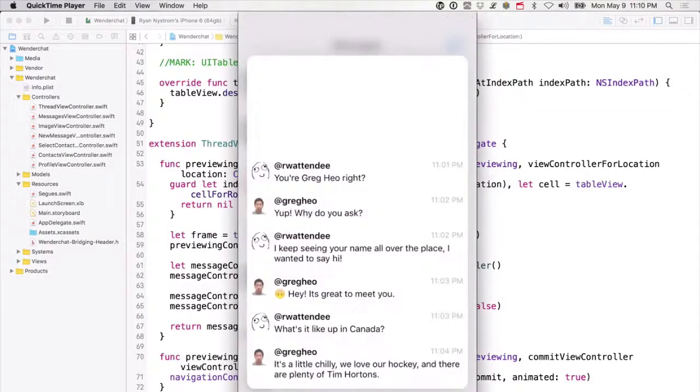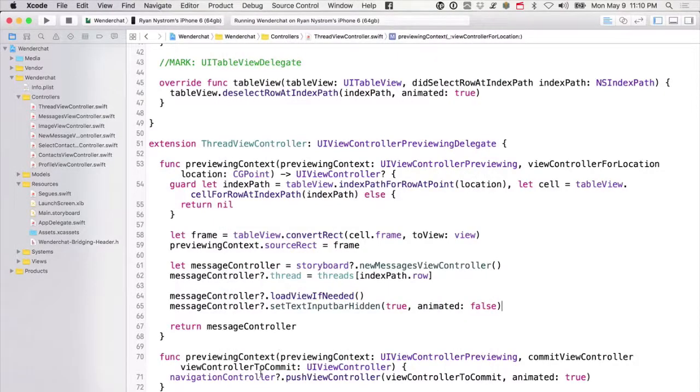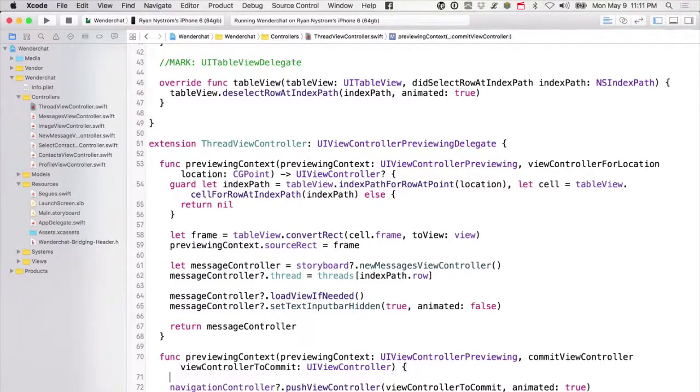We peek, the text input's gone. Oh, but wait a minute. Now that we're actually popped into the thread, it'd be nice to have it, right? Well, let's fix that. Going back to our thread view controller extension, in the commit view controller method, just before we push, we can cast our view controller parameter.